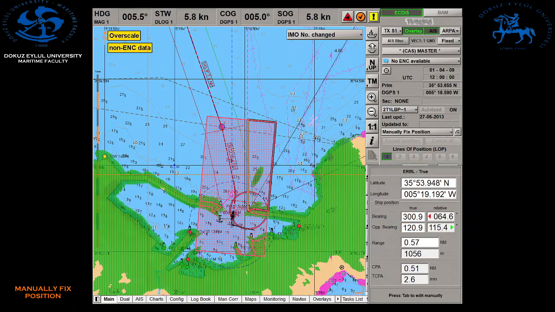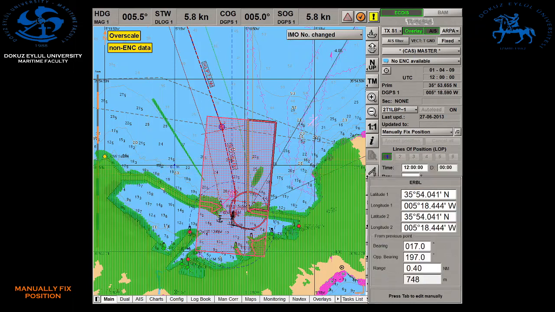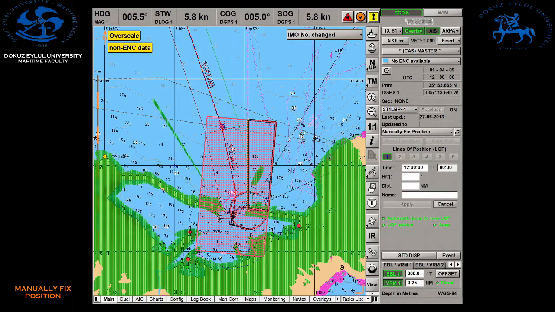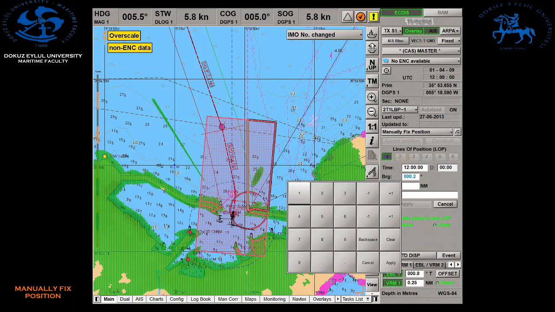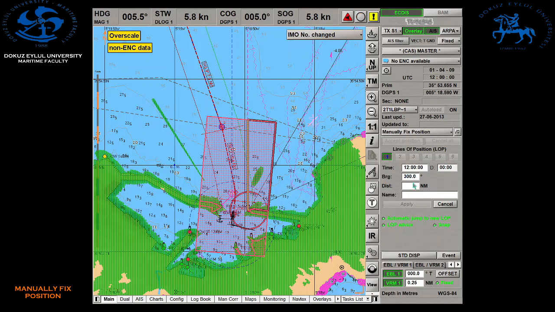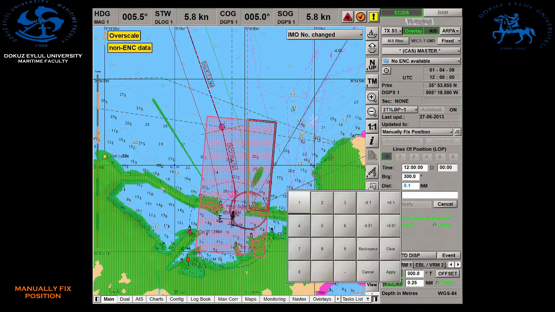For example, the bearing is 300 and range 0.5 nautical miles. So now we can adjust these bearings and distance here. The bearing 300 degrees and the distance 0.57 nautical miles.